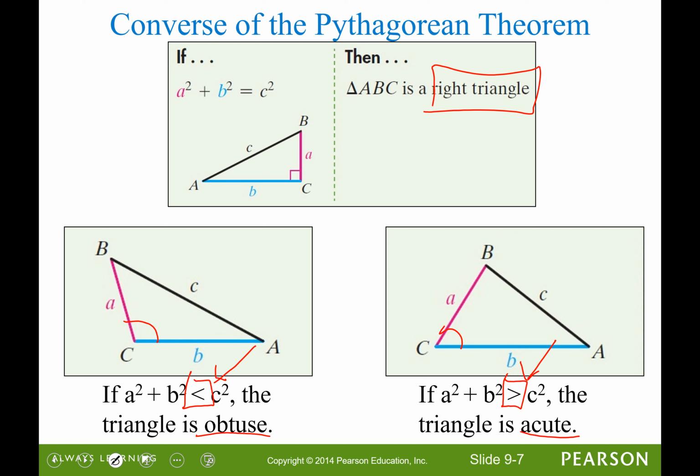But if you think about the surface area, here we have a squared, here we have b squared, and then c squared would look like that. So the two smaller squares, 1 and 2, would have to fit into the largest square, 3. I'm going to show you the same thing down below with the obtuse and acute triangle. Let me just erase some of the scratch work first.